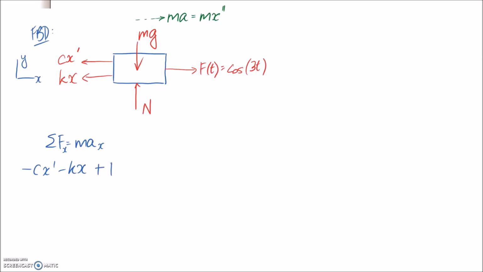So I might just take this version of it for now, the F. Okay, we can substitute in this in a moment, and this is the function of time thing, so I'll just drop that and call it F on its own so we don't get confused. And then we have the mass times acceleration part, and we've drawn this to be acting in the positive x direction, so therefore it's going to be positive when it gets substituted into the equation, and I'll pop it in this form mx double dash. Alright, so we should be able to rearrange this equation. So I'm going to leave the force on the left hand side and move everything with x's onto the right. So we can write it as this.